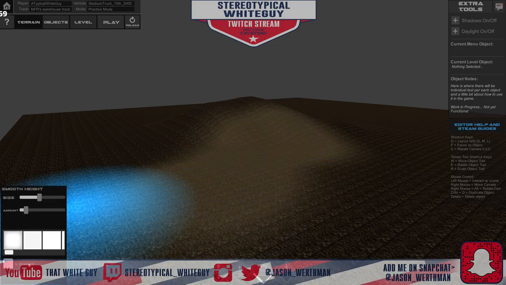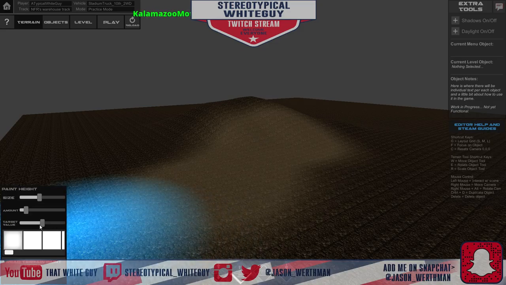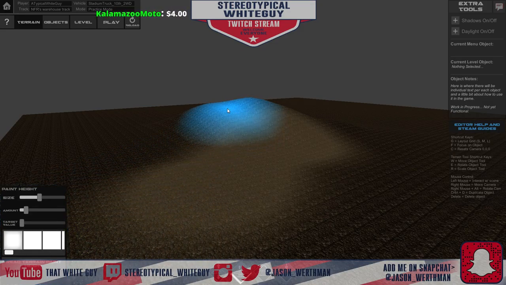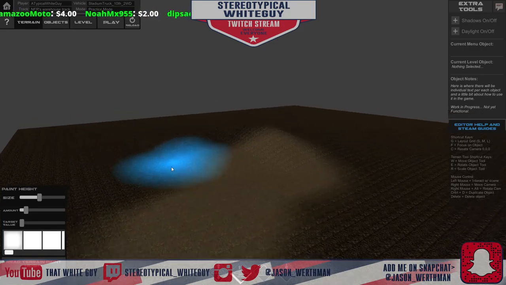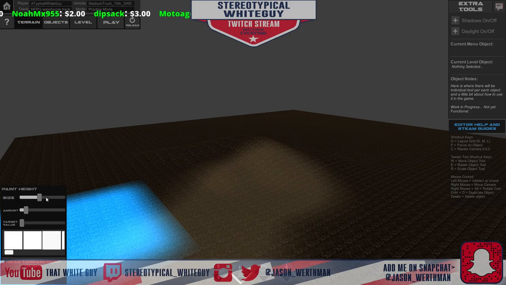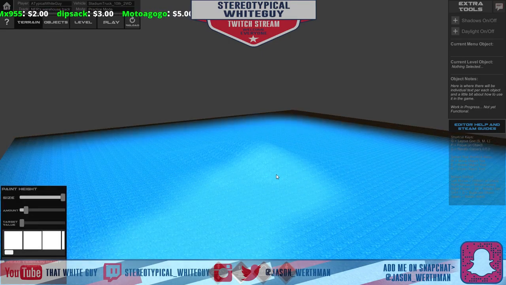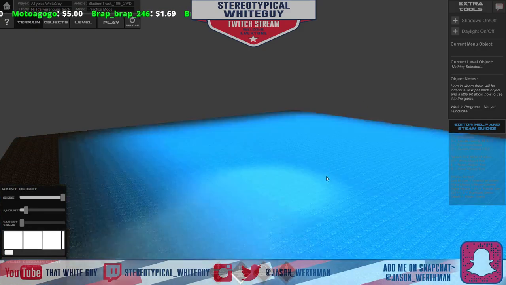Oh wait, unless I want to just smooth height. How do I set the height? Target value. Does that zero it out then? Or does that make a pit? Okay, that zeroes it out. That'll zero out the height. Okay, so I have to do this. If I just go over that with the giant size, I can just zero everything back out here and be nice and flat. I hope. Okay, so that's flattened out.